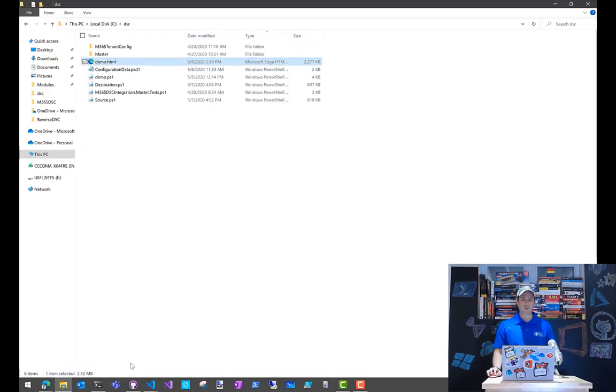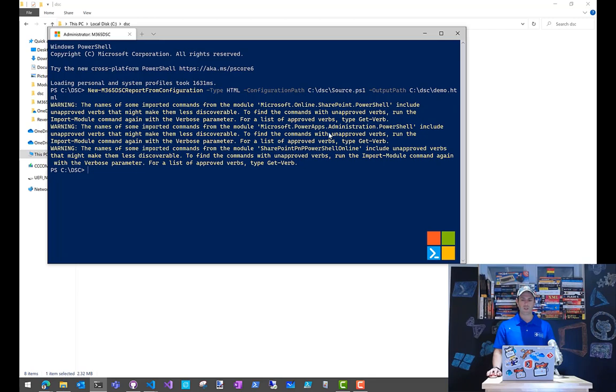But not as cool as that third new feature that we've introduced, which is the single most requested feature, which is the ability to generate Delta reports. Yes, thank you. So basically what we can do now is we can take two configuration files and compare them with one another and generate a discrepancy report out of it. Yes, of course, you can do something like WinMerge and compare the two of them, but it's not going to be as effective as what we built in right now.